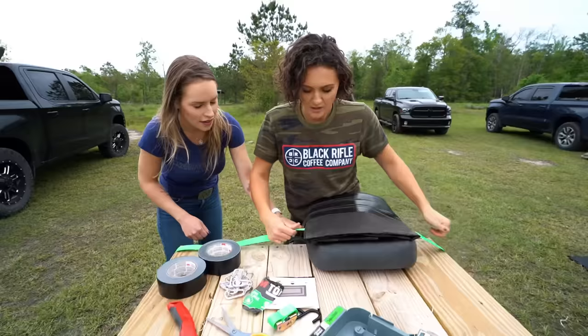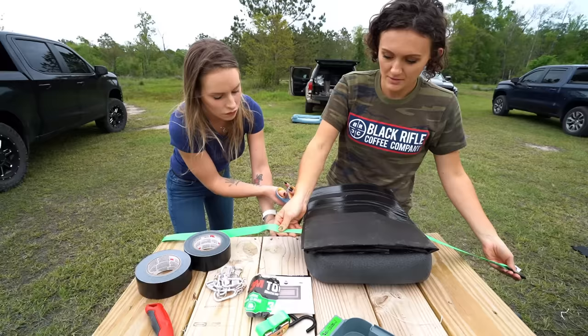All right, so now we have our top straps already set in, so this will be our around the waist strap. I think that should do, and then we'll just duct tape that in a whole bunch of layers, and then it should go around your torso too.